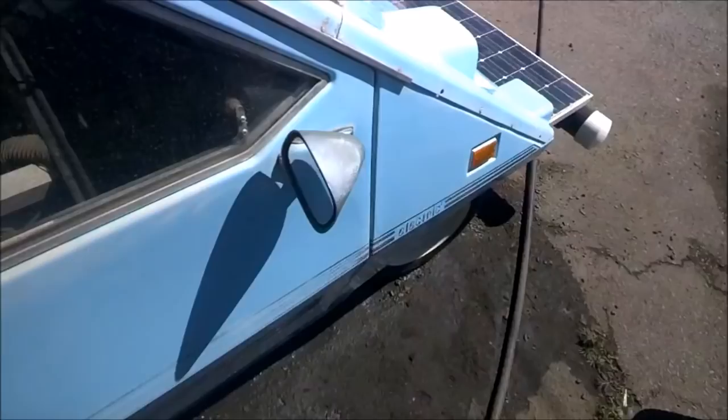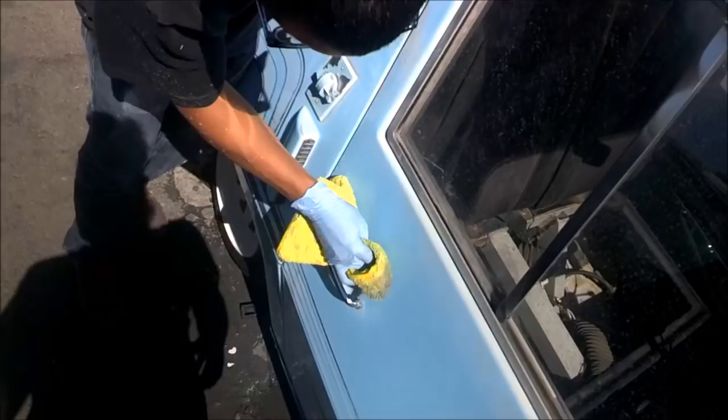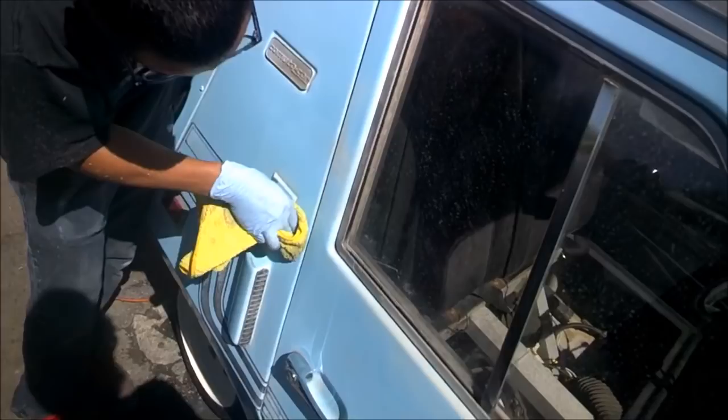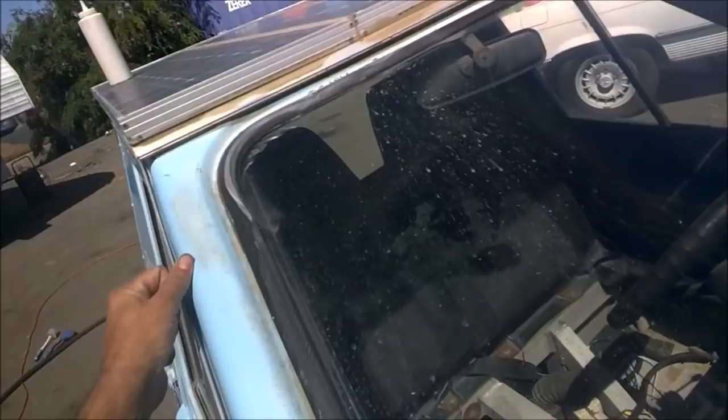Okay. Right here? Where did you say, right here? Well, wherever you see, like that piece there. I think I buffed that, but I think I rubbed it with this, and I think it got all cloudy. We might have to wash it and then do little pieces again. Whatever it is, it's 90% there. It's getting there. Have you touched up all this? I hand detailed this. Did this just not come off anymore? No. I rubbed the shit out of it. Okay, some of that's going to come off because it's just stuff that's ingrained into it.